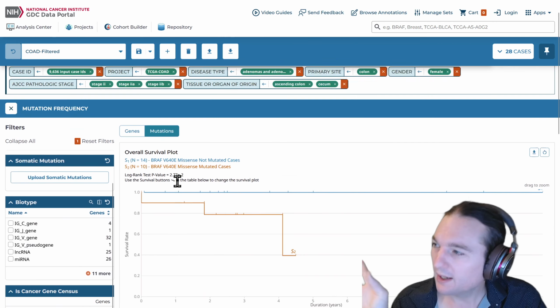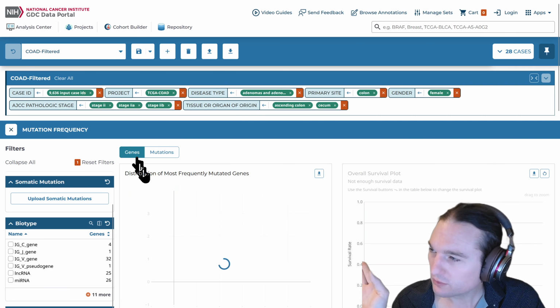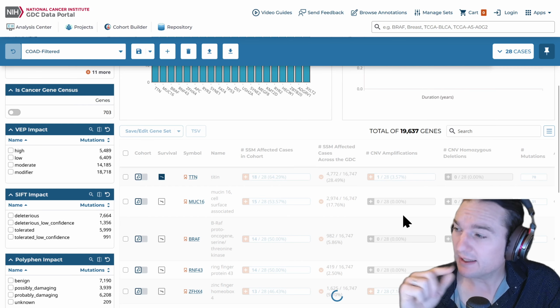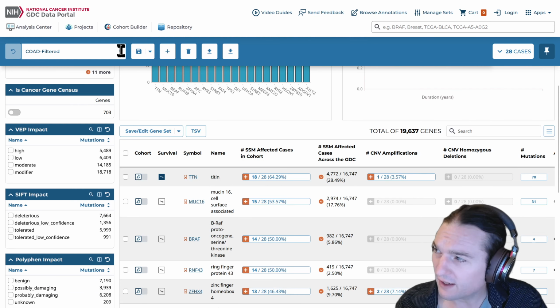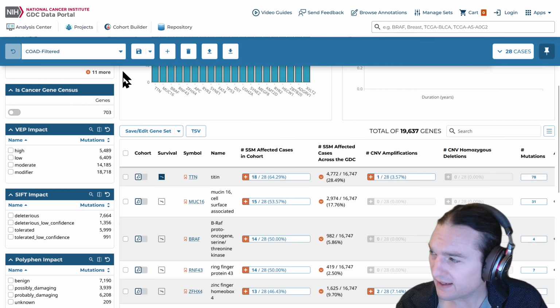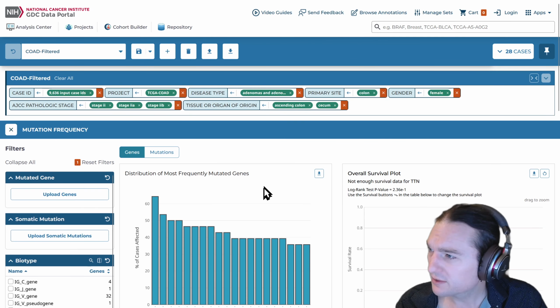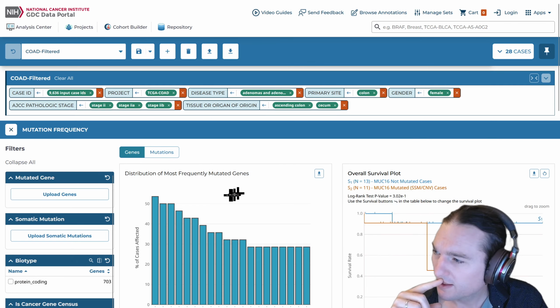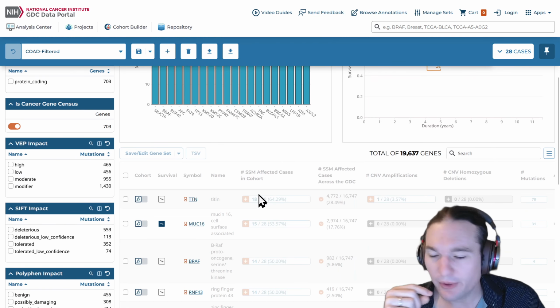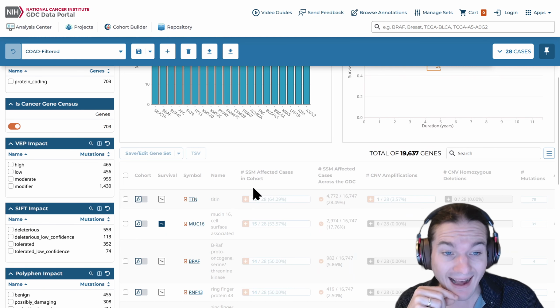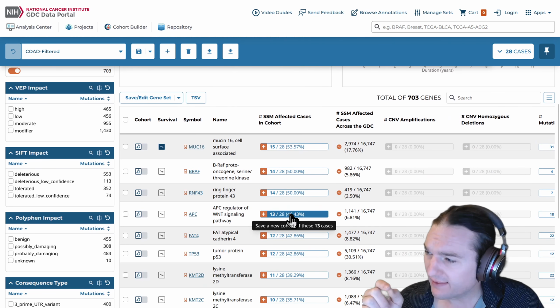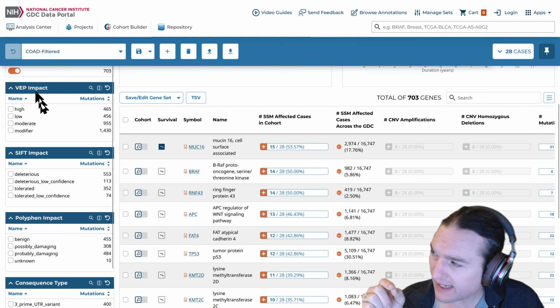Okay, so coming back to where we were at, we did make a cohort based off of high impact mutations in APC. However, I'm just checking my filter, so I'm just going to reset some of my filters here. I need something to compare those cases with high impact mutations to. And so to do that, I'm going to get any mutation.